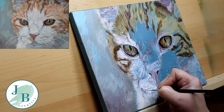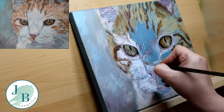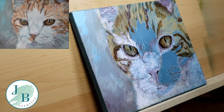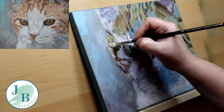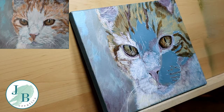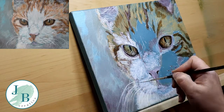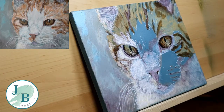Individual hairs now, following the shape the hair is going with my liner brush, also known as a rigger brush. They used to use it on paintings of boats to get the rigging and fine detail — that's why it's called a rigger brush. Following all of the lines of the hair, the direction it's going in — working in small clumps and clusters. I don't want to make polka dots or stripes across my cat. Where it's a bit more dense, I'm blending that out with a barely wet stiff bristle brush just to soften those edges. I'm using buff titanium mixed with a bit of titanium white because I don't want bright white — if I use bright white, I can't put anything whiter over it. So I'm using a slightly off-white, the buff titanium, and that will allow me later on to add brighter white highlights.